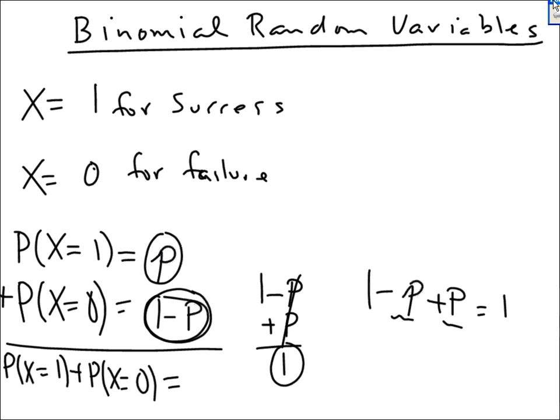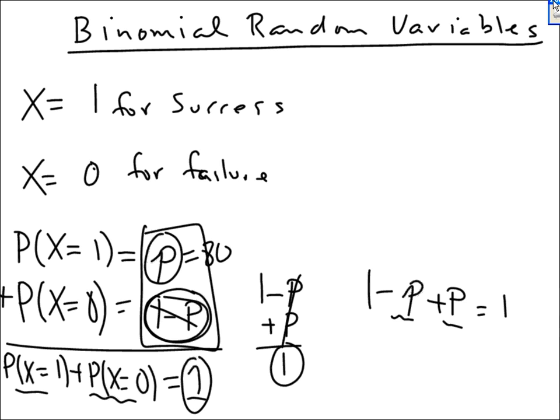So here's a random variable, because when I add p of x equals 1 and p of x equals 0 together, we get 1. So note that the probabilities have to be in this form. You can't have this equaling 80% and this equaling 30%, because that doesn't add up to 1. That would be a problem. That couldn't be.